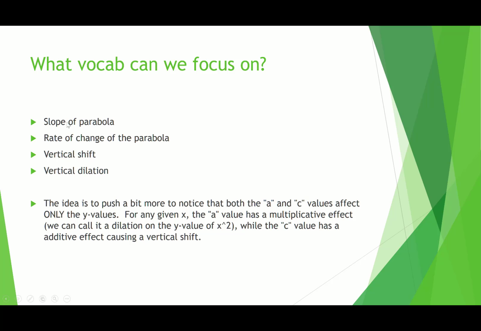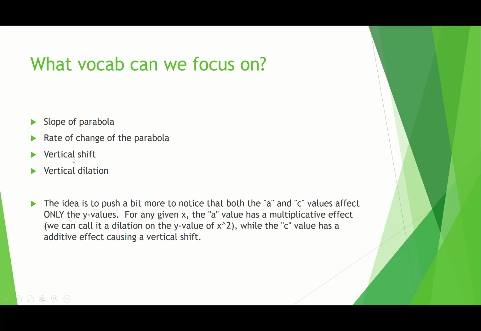So again, when you say the slope of the parabola, what you want to think about is not the slope as one value, but the slope at every point x, the slope of the tangent line at every point x. Some of you talked about the rate of change of the parabola. To me, those seem like similar things, but again, the rate of change changes depending on where you are on the parabola.